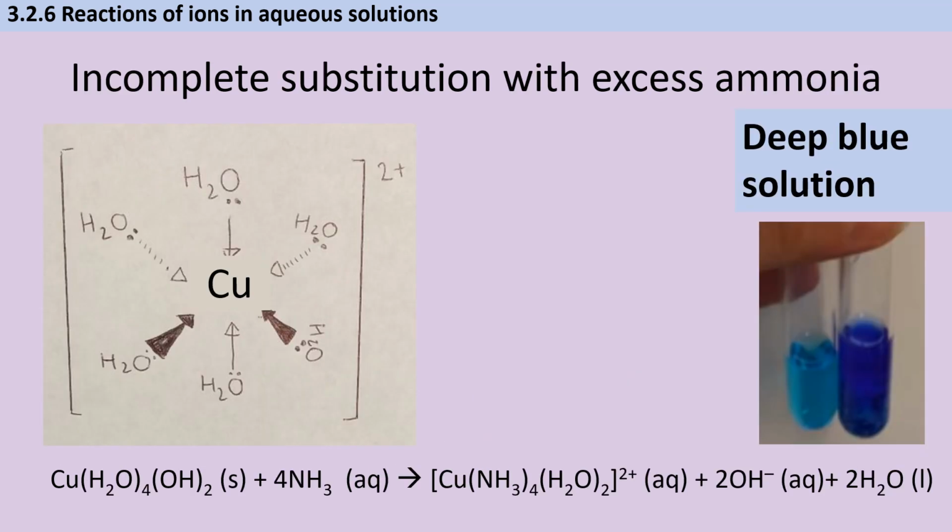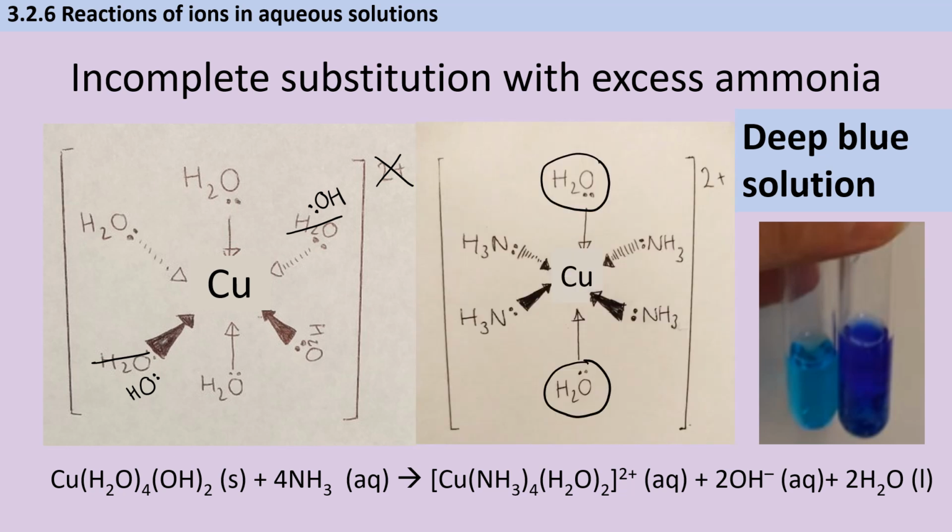So limited ammonia will break apart some water and leave us with this incomplete substitution where 2 of the water ligands are replaced by hydroxide ions, and we get an overall uncharged precipitate. But if we continue to add excess ammonia, then a further substitution will take place. 4 ammonia molecules replace the 2 hydroxide ions and also 2 of the water molecules. So what we're left with is a different incomplete substitution. The 2 water molecules are as far apart from each other as they can be, and then also the 4 ammonia molecules make up this tetraammine diaqua copper 2+ complex ion. This is accompanied by quite a vibrant colour change to this really dark, deep blue solution.